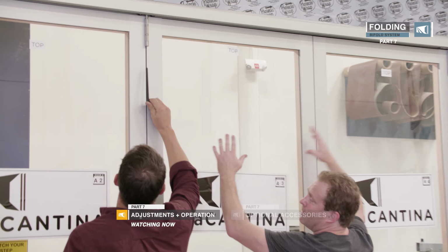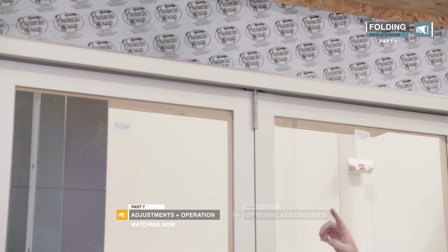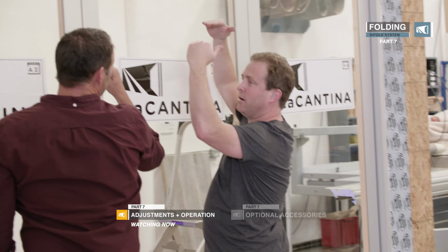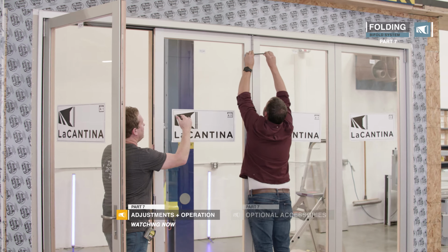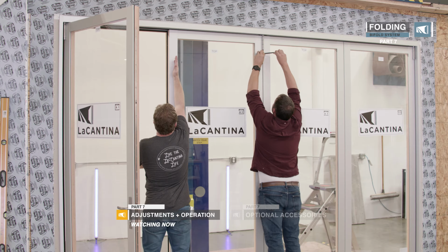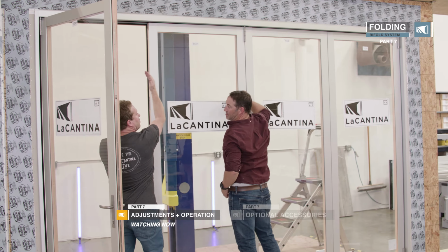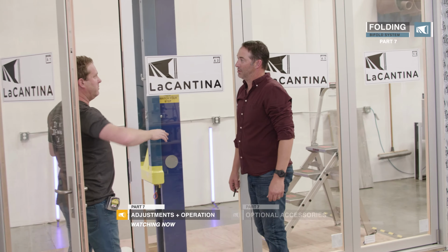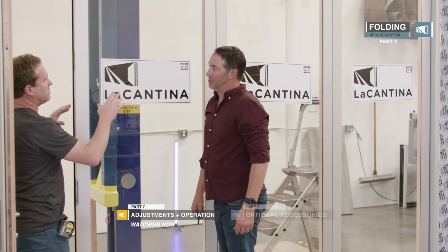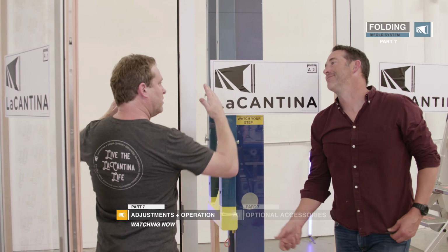Okay, you may have 8 doors. Every other door is going to have another carrier, so you'd have to adjust all those carriers. They're all vertical adjustment points. So what that's going to do by bringing that down, it's ultimately going to bring this door down and closer, and close that gap up, while at the same time kicking that bottom in. So from here on, it's just playing with those vertical, getting nice even reveals, and you've also got your horizontal adjustment to kick the door in and out.